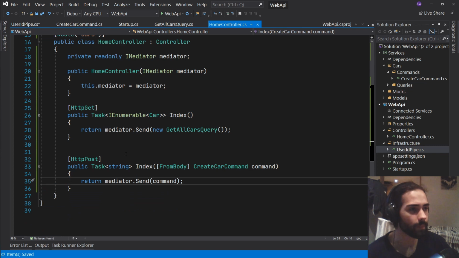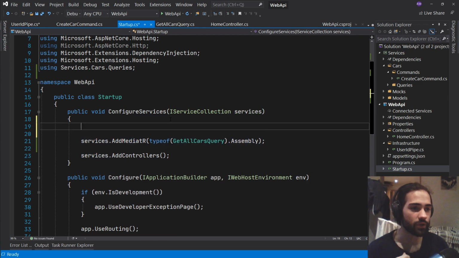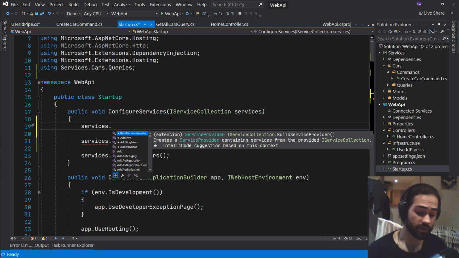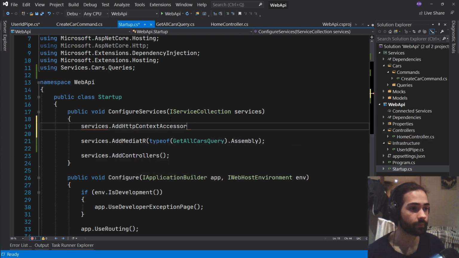So what you do is go into your startup and say, I want to expose the HTTP context to my services, so we're going to add the HTTP context accessor. I think that's the function, yeah.